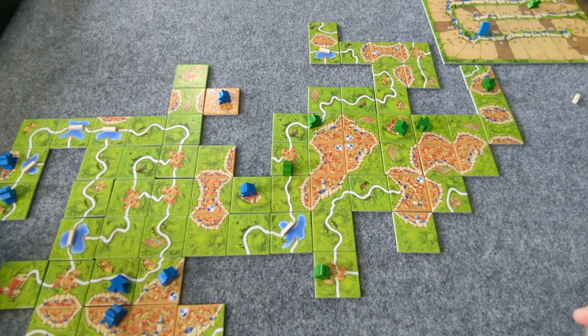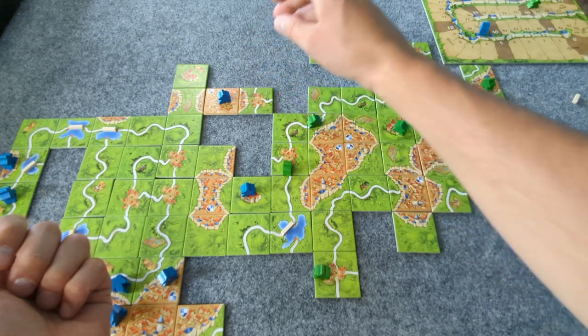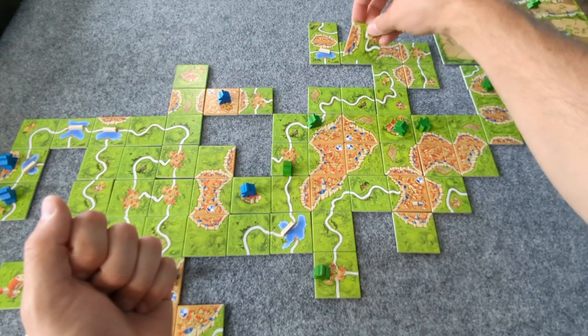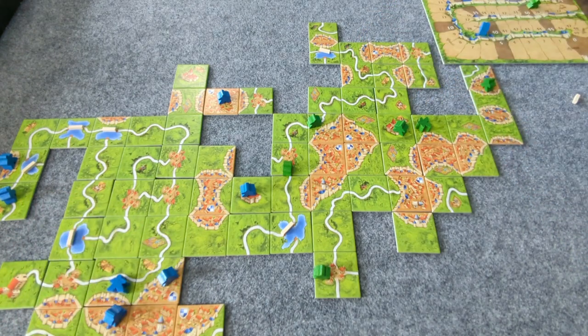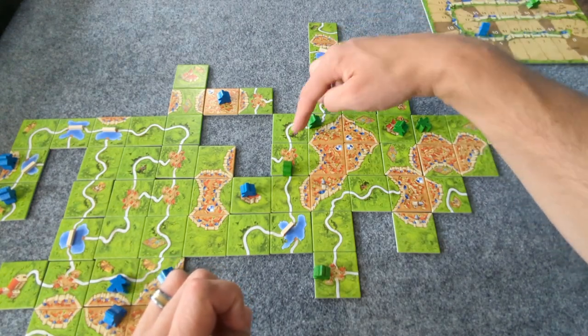I don't wanna. Yeah, I don't wanna. Let's just do that then. Green. Okay. Oh. No. Yes. Yes. Absolument. Okay. This field is now connected. Green even has a meeple he can place. Let's claim that. Oh, already claimed by green.